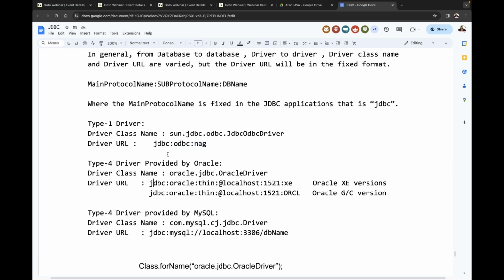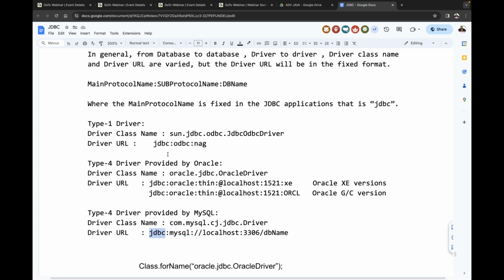If we take the Type 4 driver provided by Oracle, JDBC is the main protocol name, oracle colon thin colon @localhost colon 1521 is the sub protocol name, and XE is the database name. Here ORCL is also a database name. Similarly, for MySQL, we provide jdbc colon, next one is mysql.